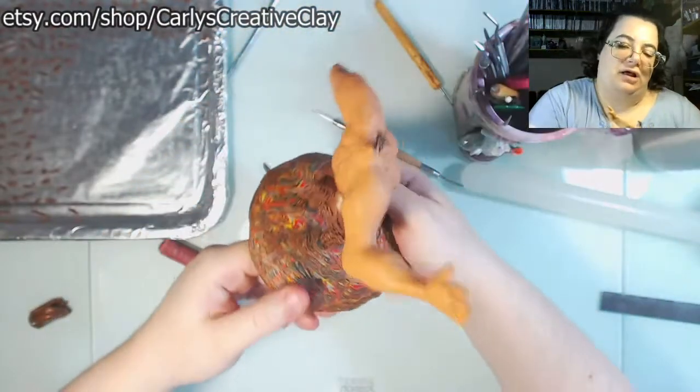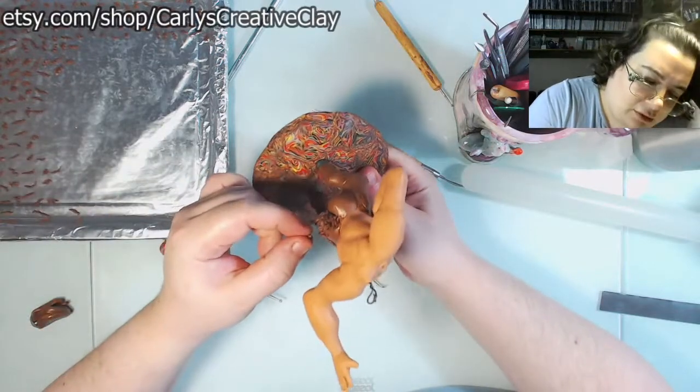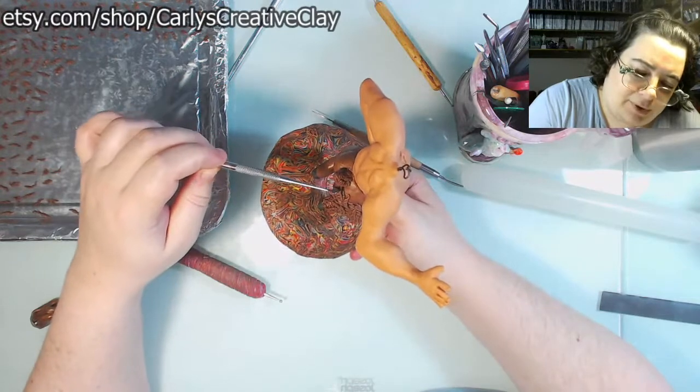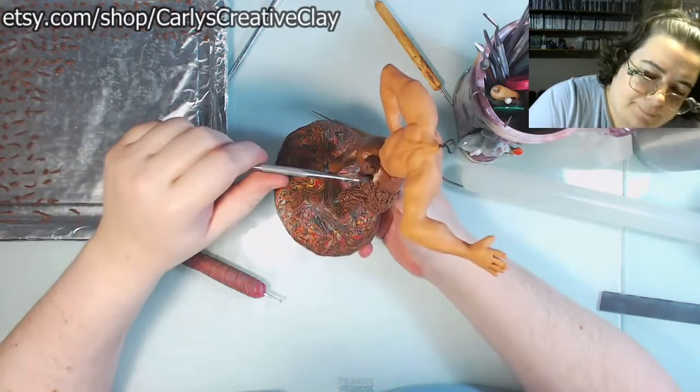Like that. So now we can come in and do around the base of that. And you just tuck it into the gap like you did at the base of the tail to take it up the sides. Can you see?